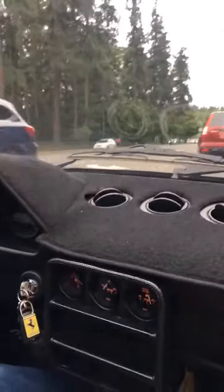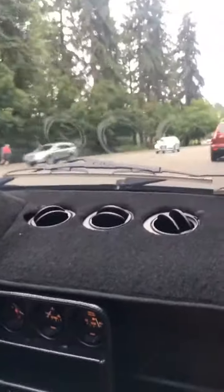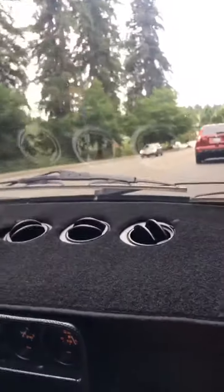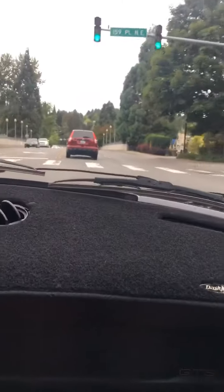Yeah, it's an '87. Back in those days V8s had about 270 horsepower — that was about it. It's not a very heavy car though. But it still can haul — it can still go pretty fast. Fast enough. Like what gear do you need to hit a hundred? Do you need it like in fourth gear, second?